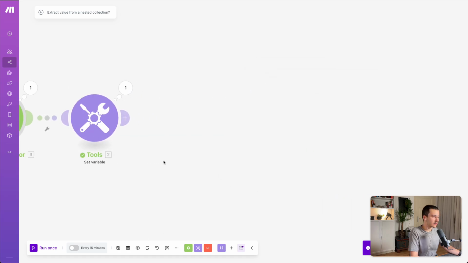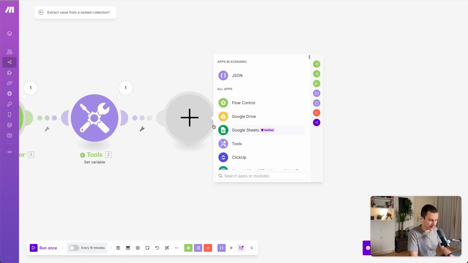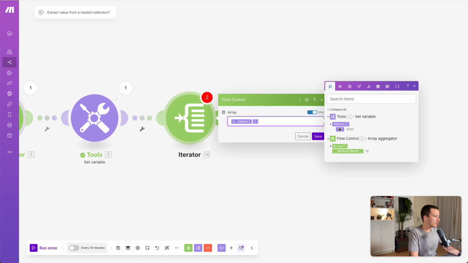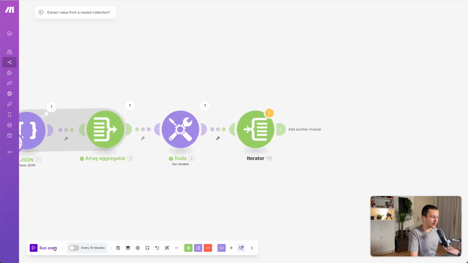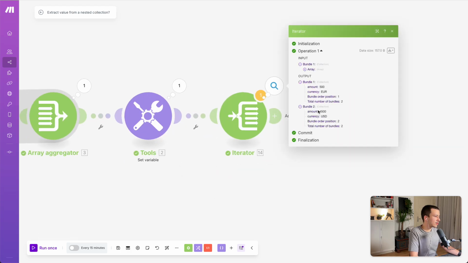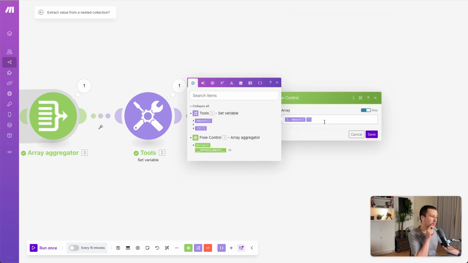And now what you want to do is iterator, and we can iterate over. Oh, that should work. Let me try with each of those. Okay, yeah, here you go. That's how it works. That's how simple it is.